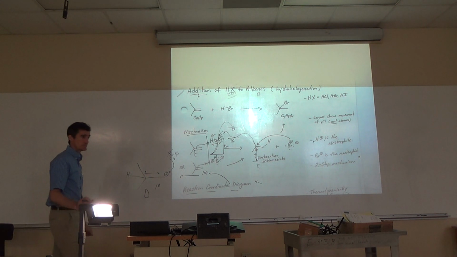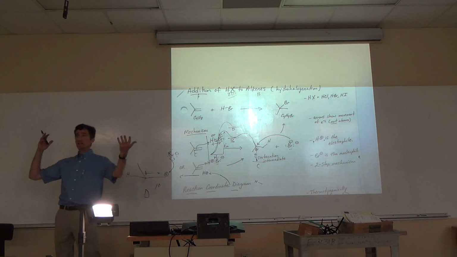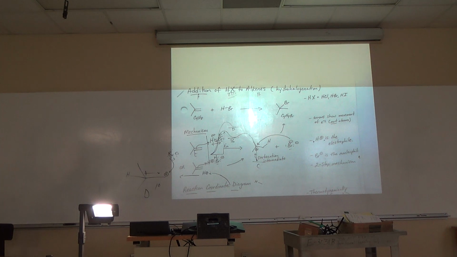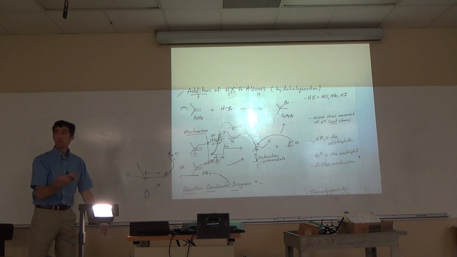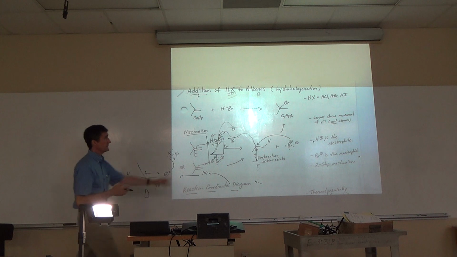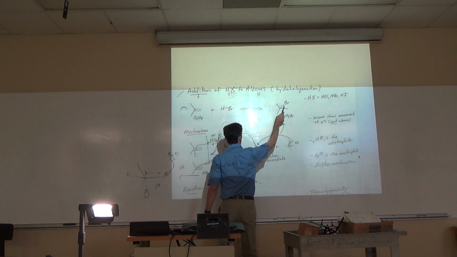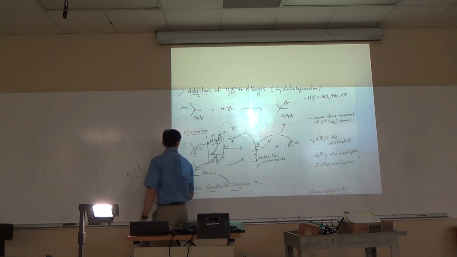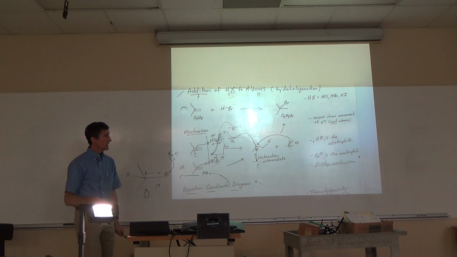If you did this reaction and the bromine ended up kind of equally on both, you'd say that reaction is not site selective. That reaction is not regioselective. But this one is, and most of our reactions will be. The major product here is the one shown. That's the major product, not this guy from the bromine here.